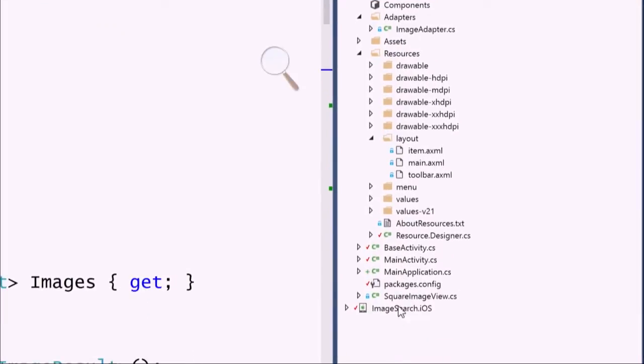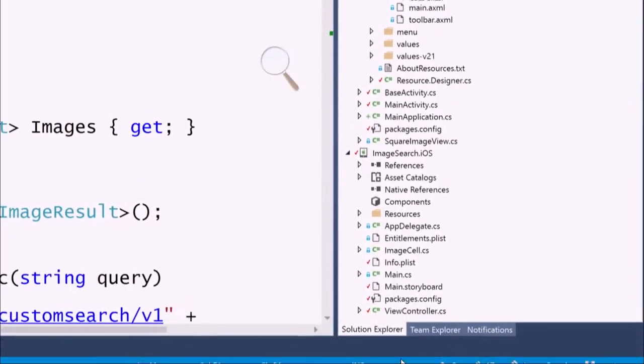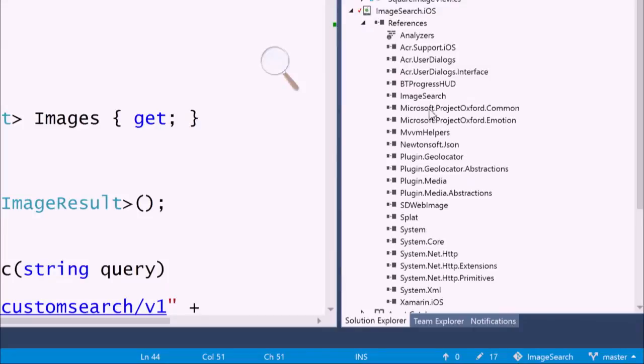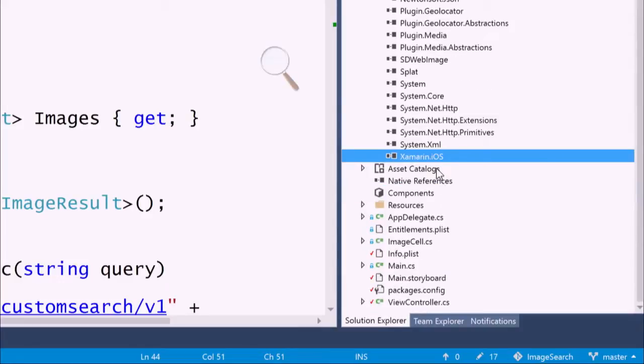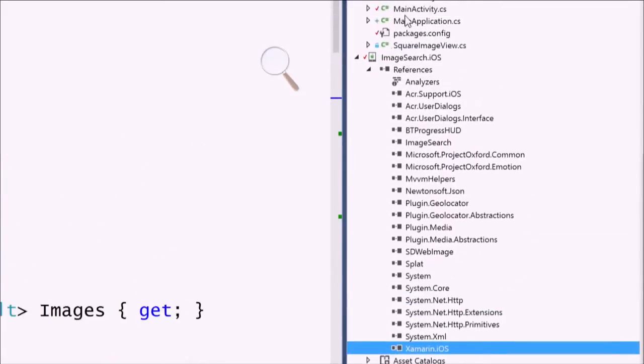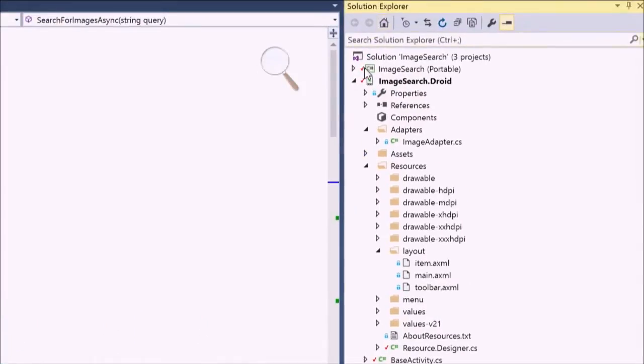And then here I have my iOS application, which essentially does the same thing. I have my references and all the different libraries in Xamarin iOS, and you have Xamarin Android, which are all your iOS and Android APIs, and then your shared code. Then we have our storyboards and our view controllers and our iOS-specific code that we'd be writing there. But the bulk of this application is all handled up inside this image search.